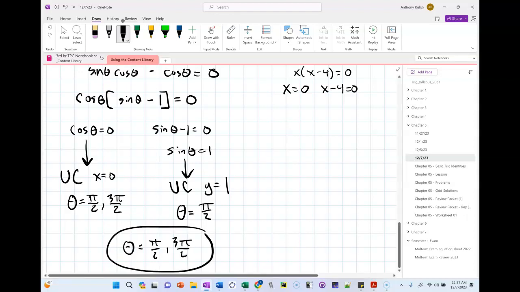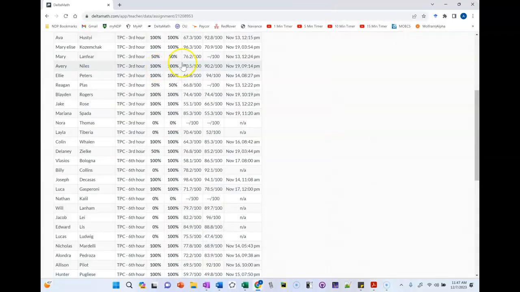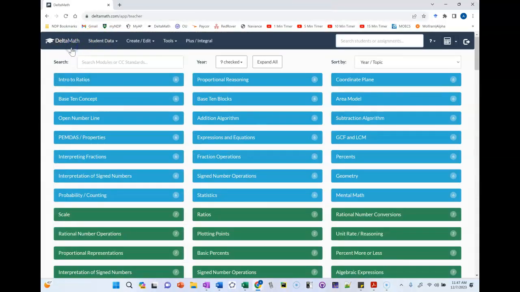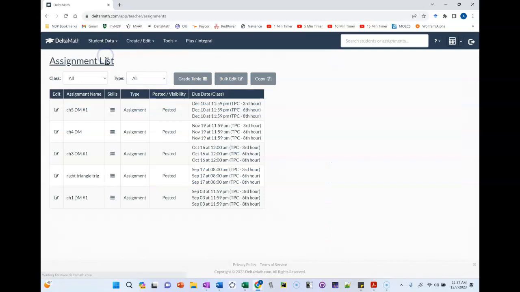That okay? This is the level of solving problem that we should be able to comfortably do. Now, some of the solving problems in the homework get way worse than this. I'm not going to expect you to do those. And we will do a little bit more practice with this before I ask you to do the homework from the book. But what I am going to ask you to do today is work on this Delta Math assignment.